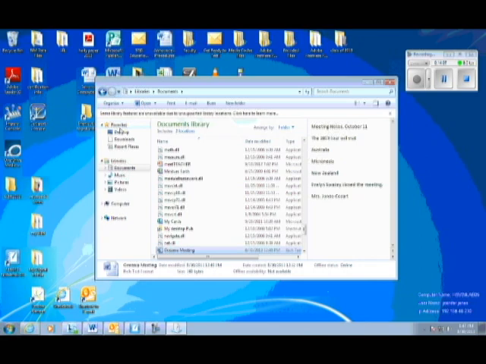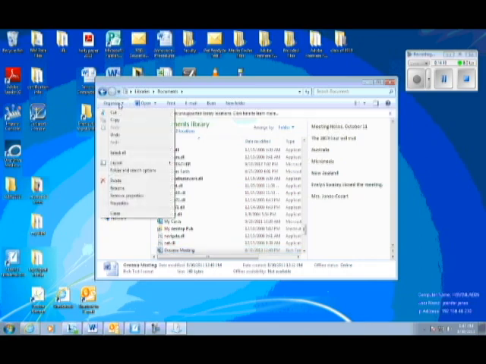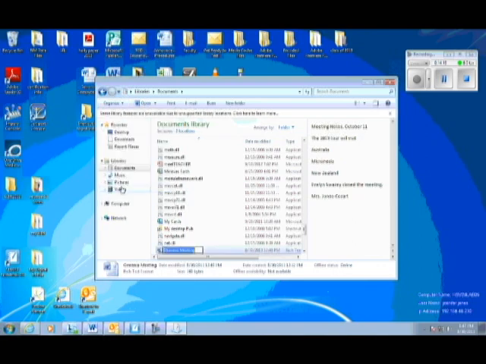With that file still selected, we're going to click the Organize button and then Rename. And we're going to click right after the G, hit Spacebar and type Notes. And then we can either hit Enter or just click off of it and it will enter your changes.